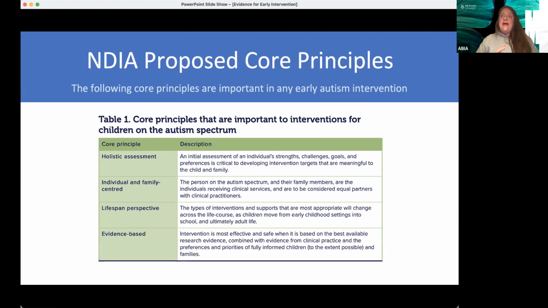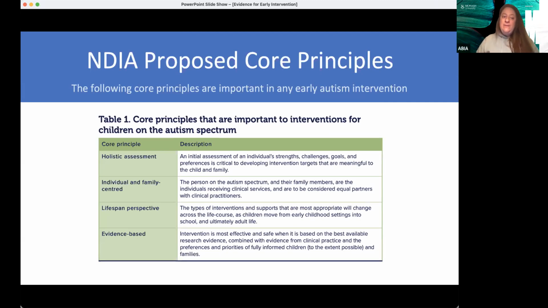That might involve changing how the program looks from how it was described in research, but still staying true to those underpinning component parts. And the way we do that is by using clinical judgment.